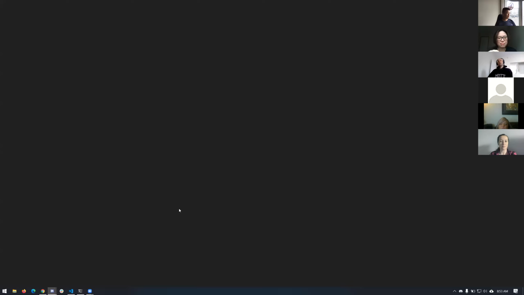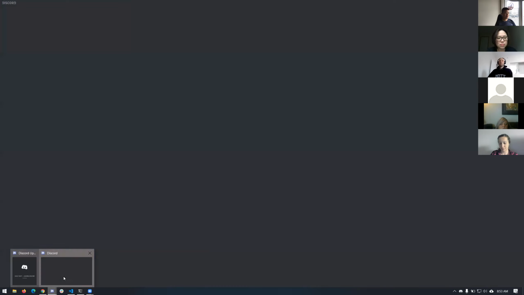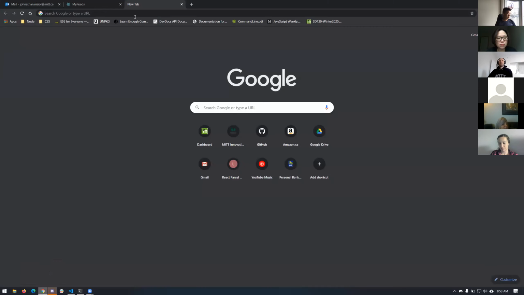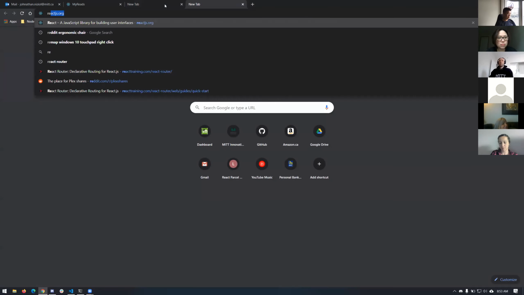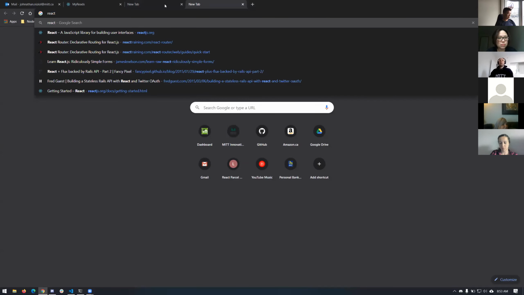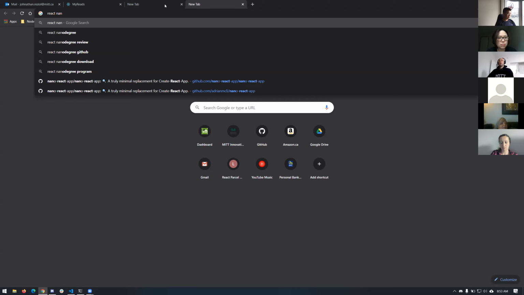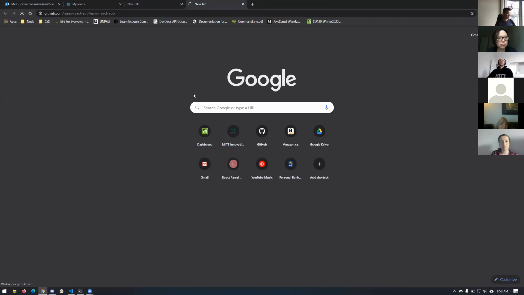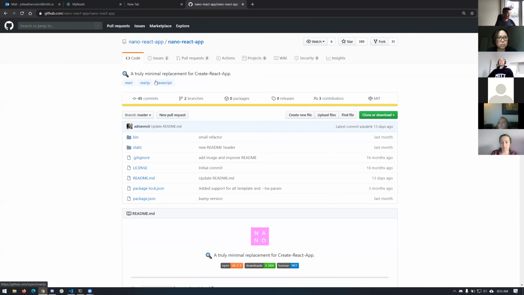It's called, I think, Nano React app. Discord's really slow, and it's a replacement for Create React app.